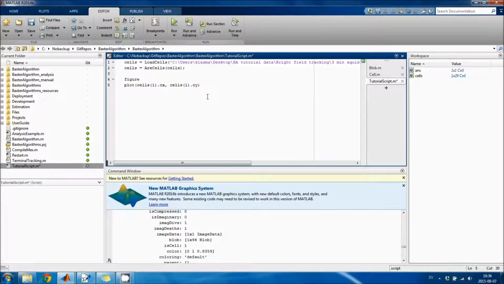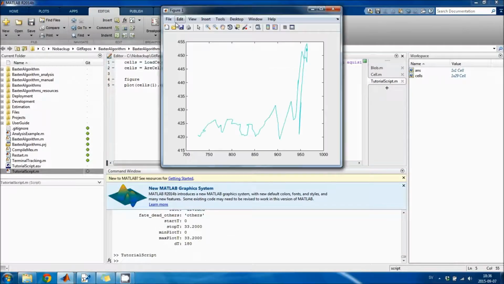That will plot the trajectory, and we can specify the color as the color of the cell. And that parameter is cells1.color. And now I run this, and then I see the trajectory of the first cell.